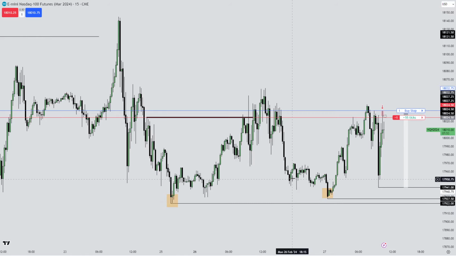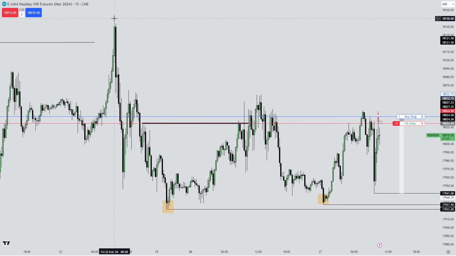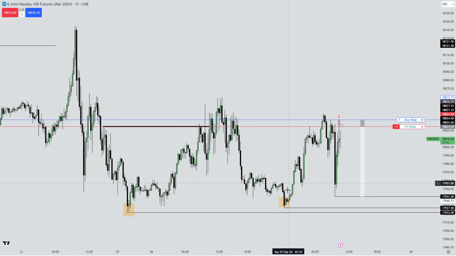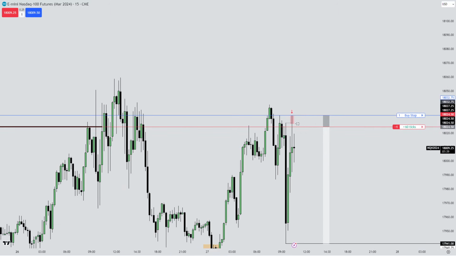Okay, if price was in a buy program, I would not have anticipated for it to get this close to this low before running for this high. So I think we do have unfinished business down here. Okay, and then price, what does it do again? It retraces back up. It returns above this swing high over here.